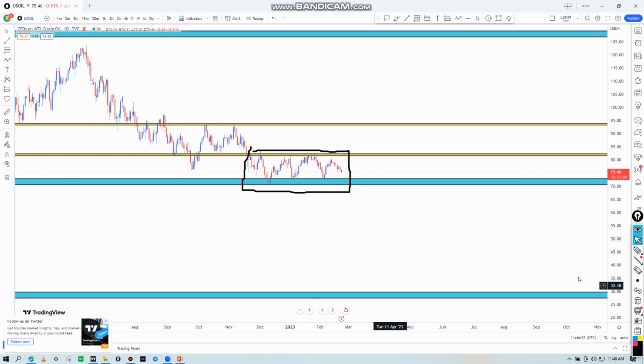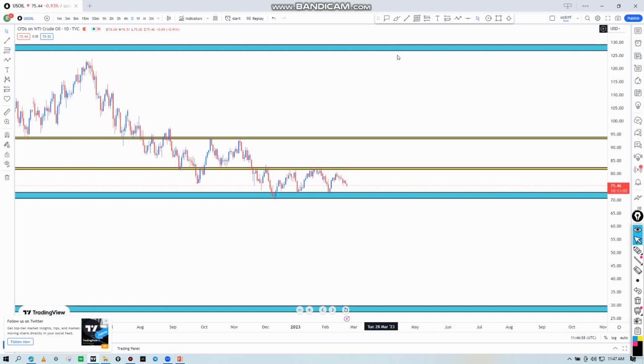All right, so over here, look at this. If price decides to break to the upside, this is what we are going to get. For instance, we are going to have something like this. If price breaks to the upside, you can wait for exhaustion and pick an entry just on the weekly zone. And if price also breaks below, we can wait for exhaustion and pick an entry all the way to the downside as well.